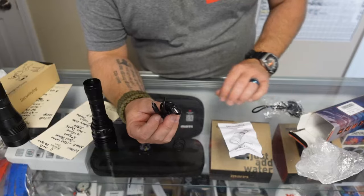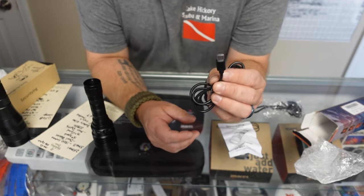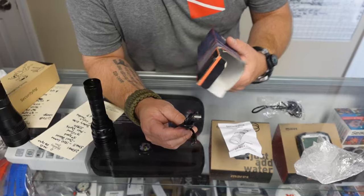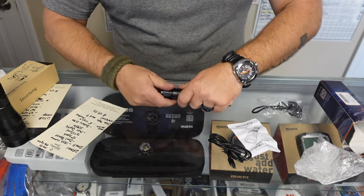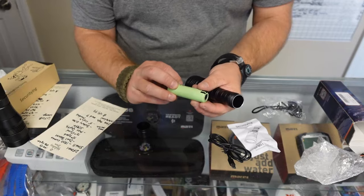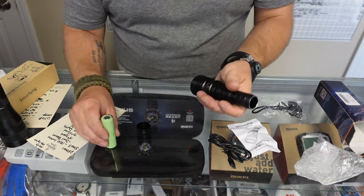And it looks like we have a charging cable here. Now, one thing I'm noticing here, this is a C charger here. I didn't notice that the battery itself had a charge port on it, and I don't see any other type of charger. So let's look and see how do we actually charge this guy. Yeah, I don't see any type of charging unit on the battery itself. Like I said, I don't know if we have to go out and buy a charger for this.